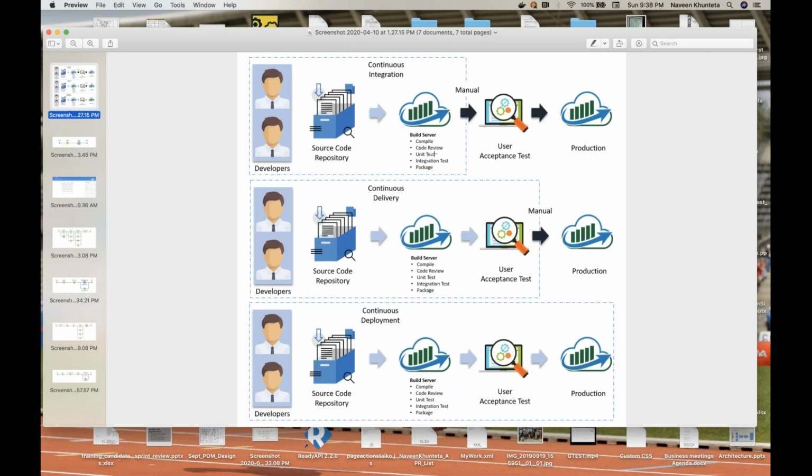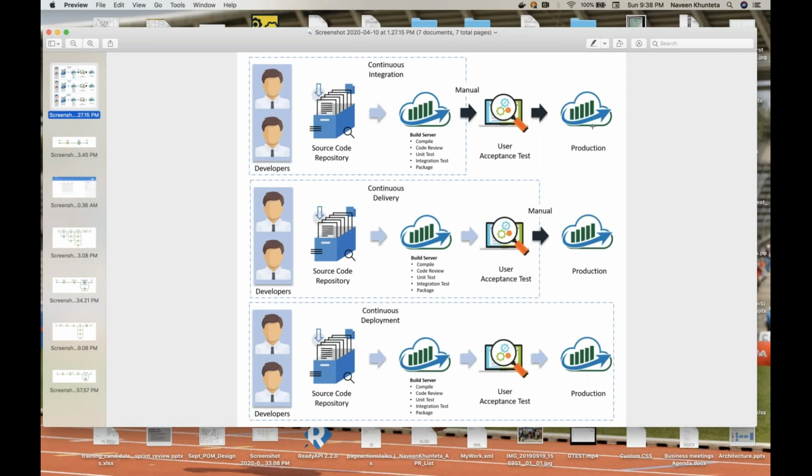In between, we have to compile the code and execute our unit test cases or integration test cases. Then we have to do SonarQube analysis and the code review process. So it's a complete pipeline that we have to create, along with a complete package. Once Tomcat or your application server is up and running, after that we have to execute our functional test cases or user acceptance test cases, and then everything goes fine.